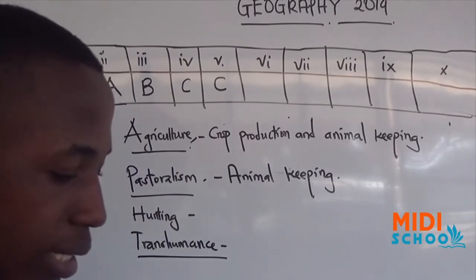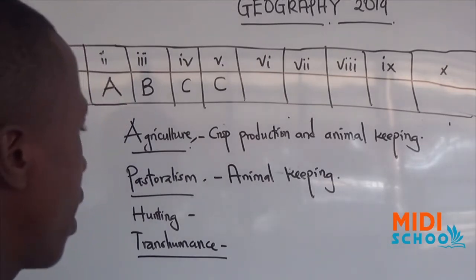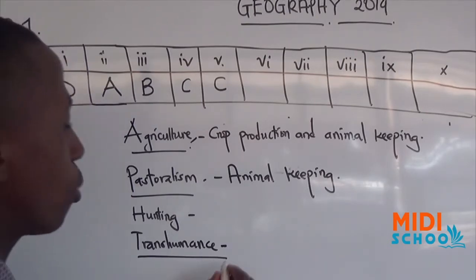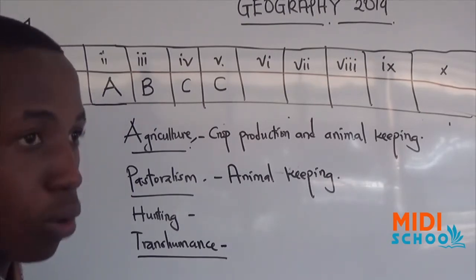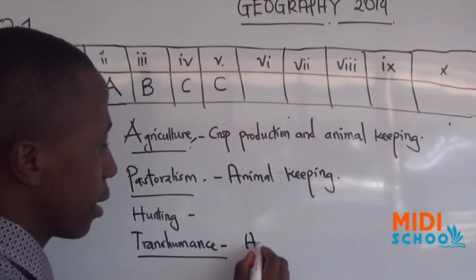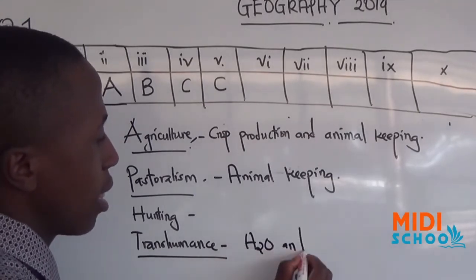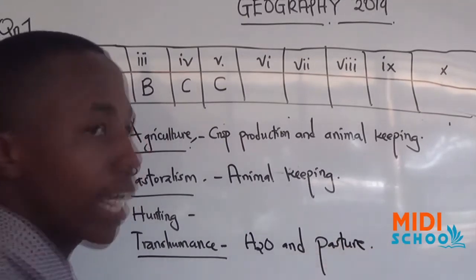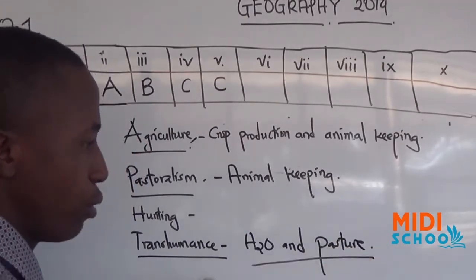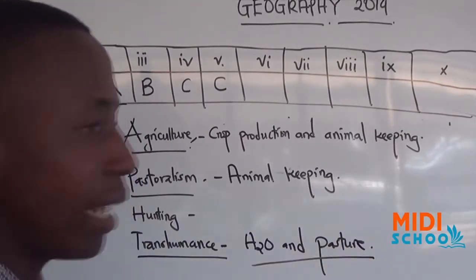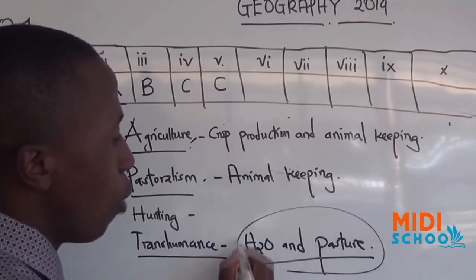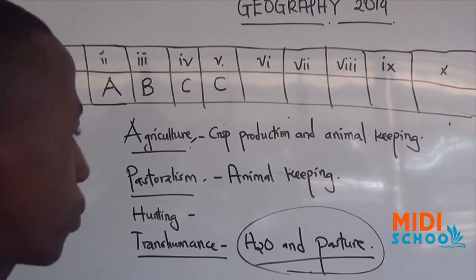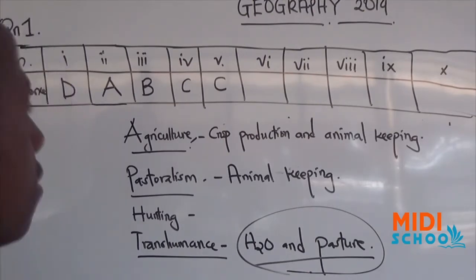There is the seasonal movement of herdsmen. For example, they are grazing their cattle in lowland, but due to the lack of water and pasture for their cattle, they should move from lowland to highland so that they can obtain water and pasture, like grasses, for their cattle. So our answer is A.